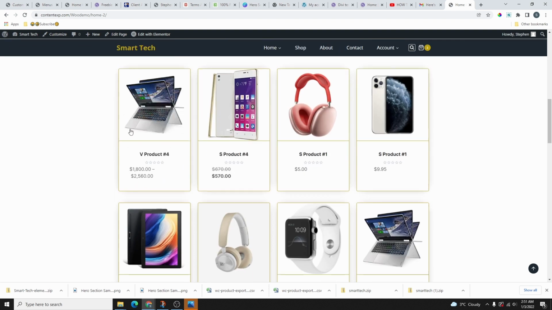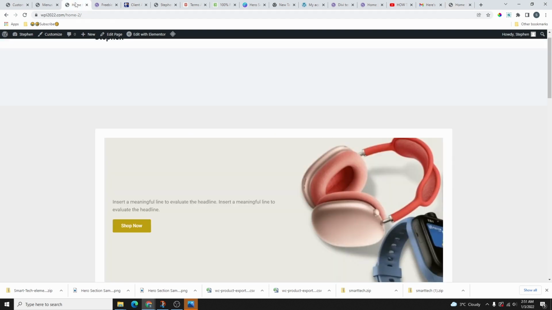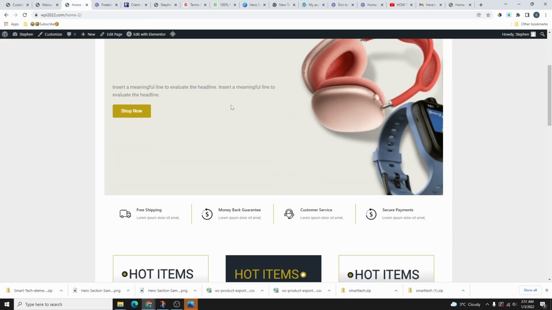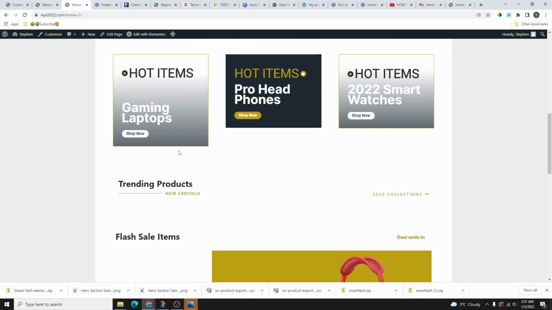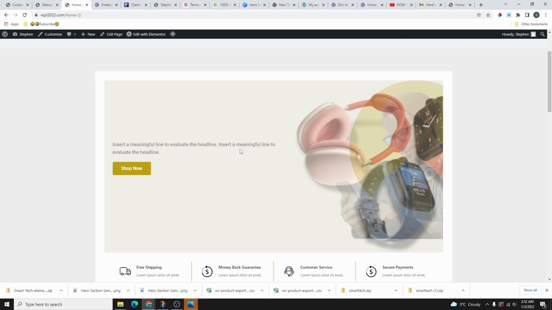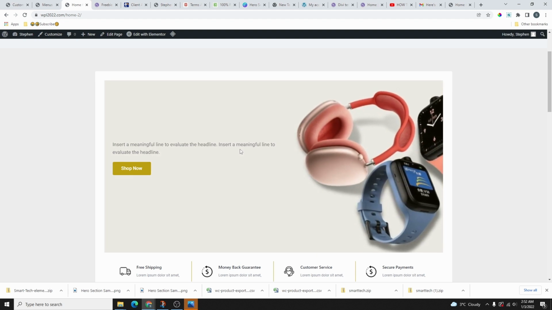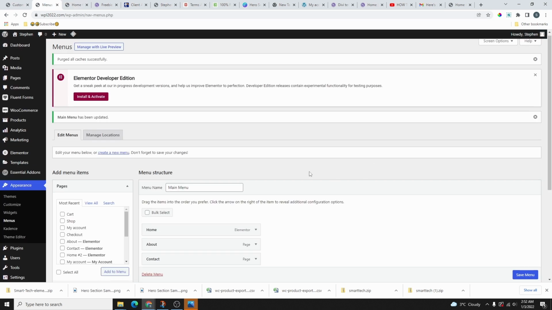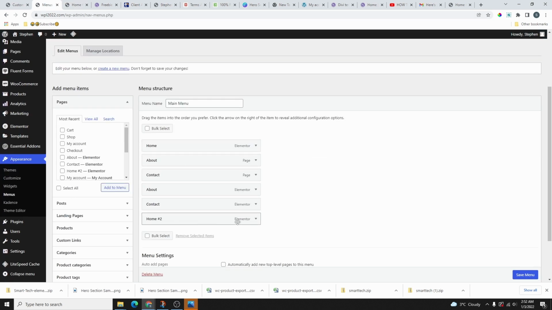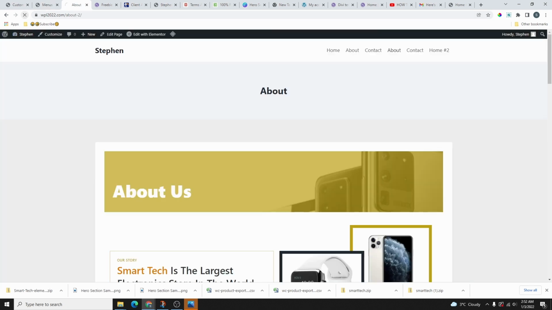That's the one we created with Elementor Pro. You can see that that's not looking good because we don't have Elementor Pro on this website. Obviously, don't use this homepage if you don't have Elementor Pro. If you want to use this homepage, you can use the link in the description box below, grab Elementor, and then you can use the homepage. If not, for now, let me go ahead and remove that from my menu right here. So I'll remove that. Now go back here and refresh the page.